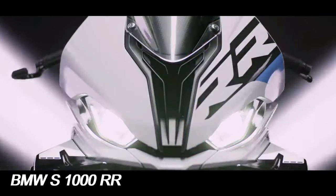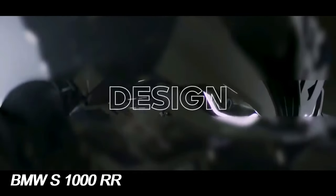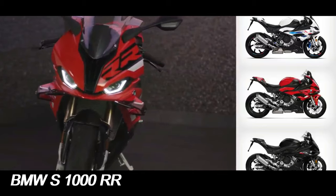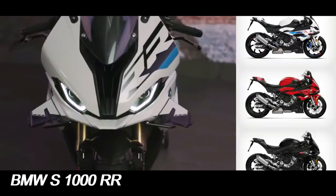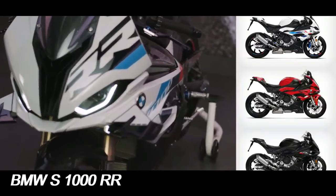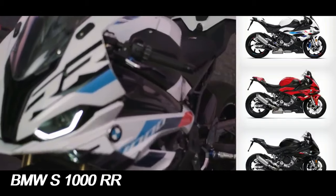The BMW S1000RR is now even more focused and more precisely geared towards pure performance. For those who increasingly demand more from themselves, more each lap, and more from their RR, leading the way is a matter of millimeters, especially in the circles the RR has always been a part of.